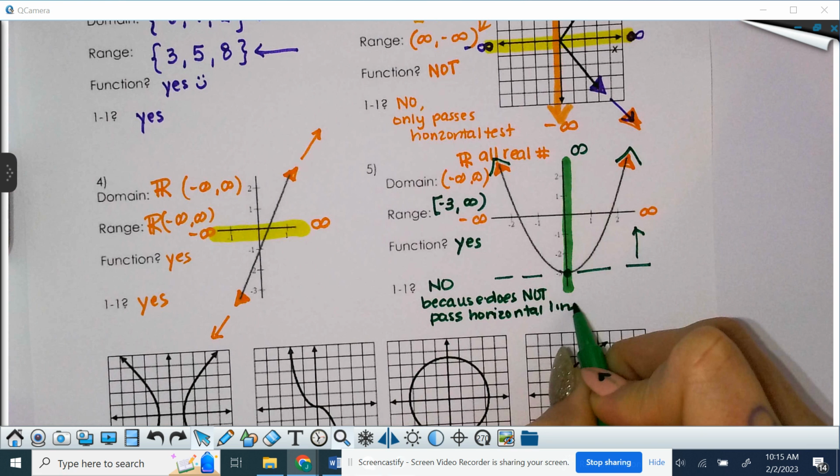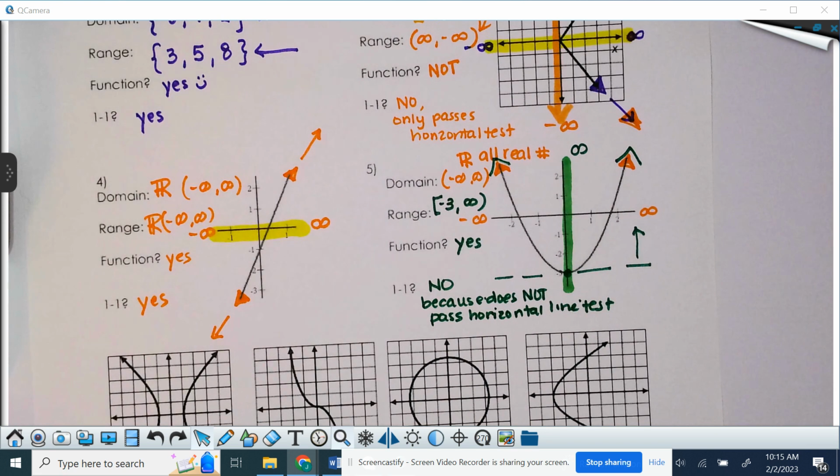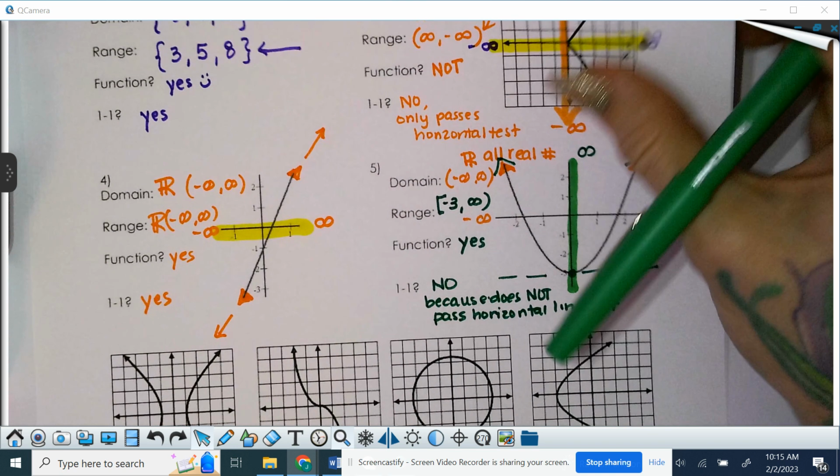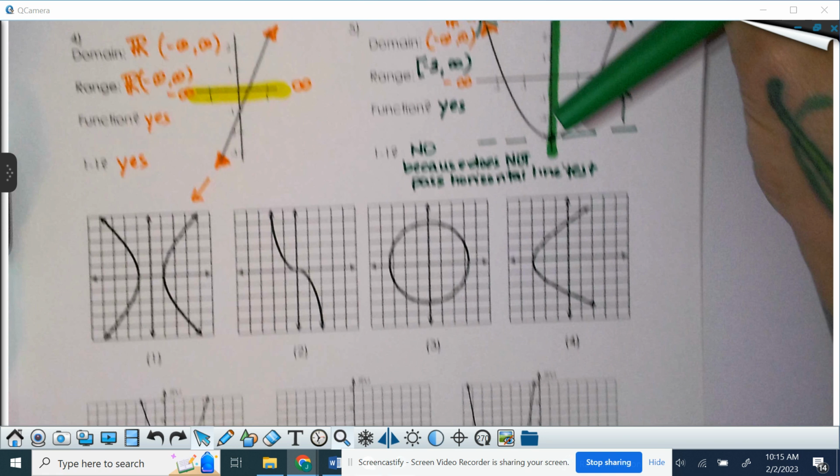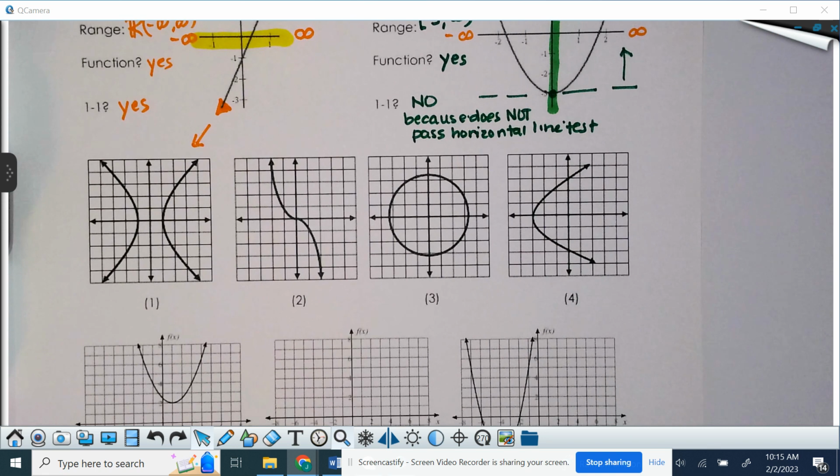All right, again, this is all pretty basic. I am going to probably end the video here, and you'll have a second Ed Puzzle for the other one. Those of you in class, thank you, and we'll just keep on boogieing. So if you have problems with domain and range, I need you to let me know. There is going to be more practice the next couple of days, but again, you've been doing domain and range definitely since 9th grade. But I do know some of us struggle with it.